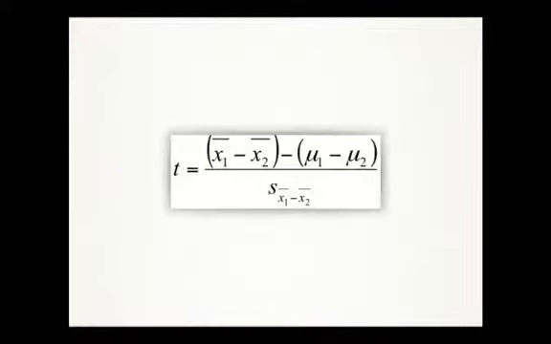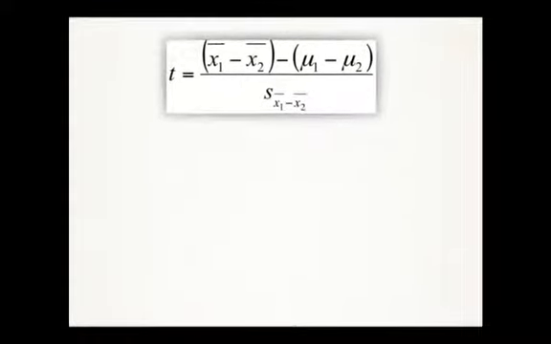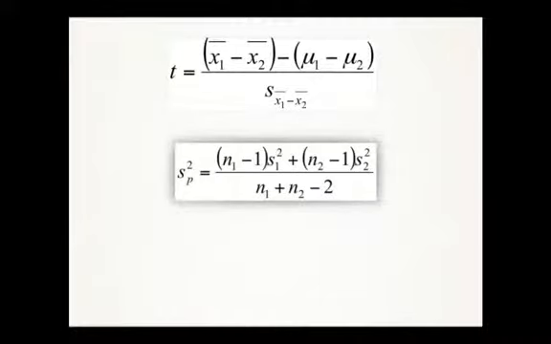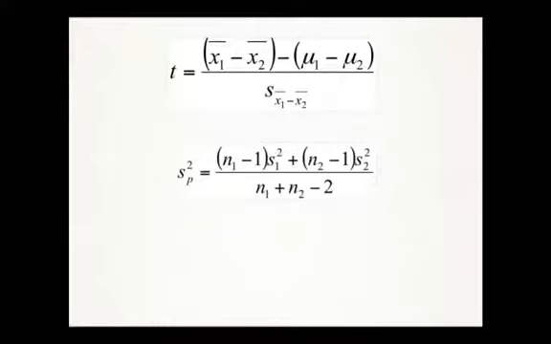Okay, so let me pull this up. This was our test statistic, remember? All right, so this is a formula for the pooled variance, okay? That's what this P is for, it's pooled. Remember, we have the estimate from the first group and the second group. We're going to pool them together, and S squared, again, is our sample variance, okay?